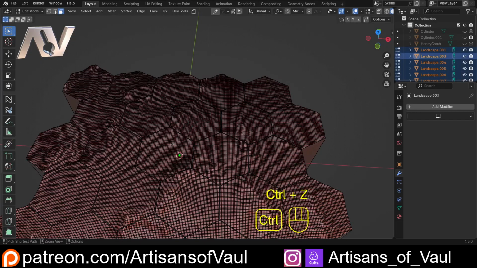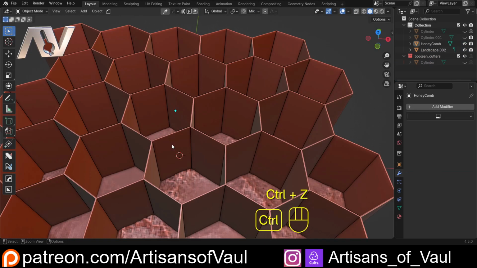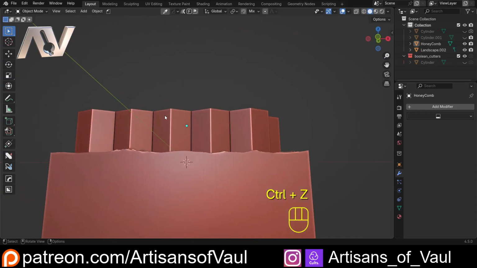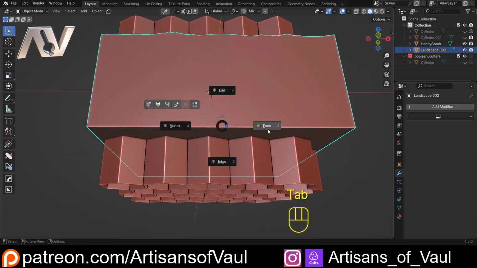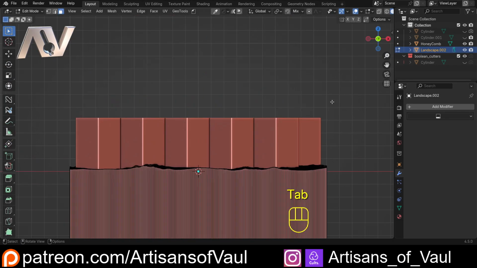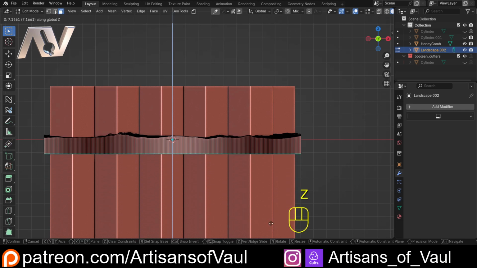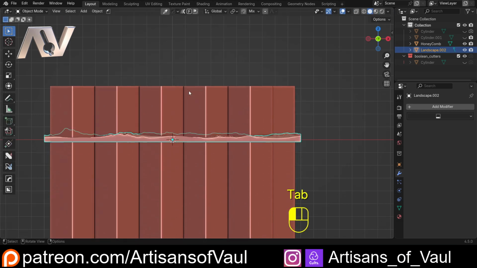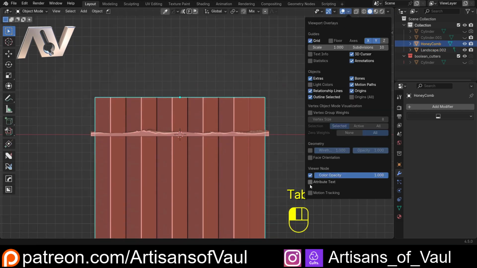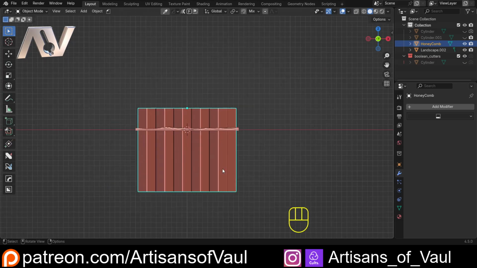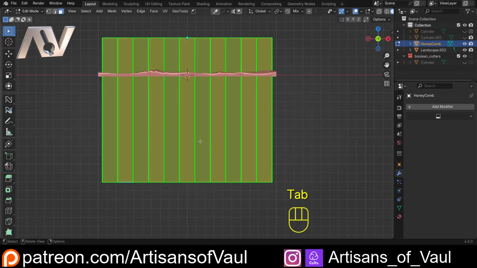Now there are other options for this. If I go back a stage to the point where we were here, what we could do instead is come to this face. Once again, G and Z that up. And we could come to this object here. Let me just check the face orientation has been fixed at the point we come back to. Yes. Once again, go into edit mode.